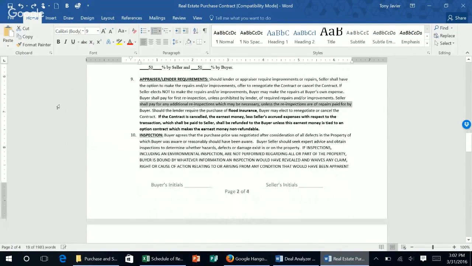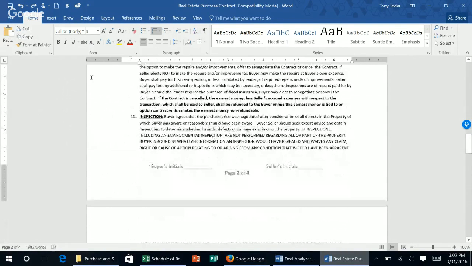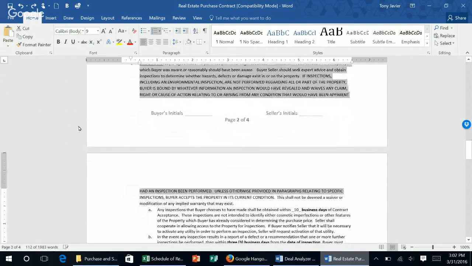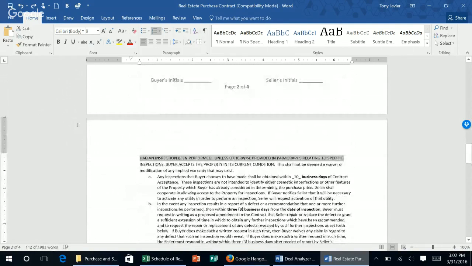Here is the inspection clause. I always recommend keeping this one in unless you get a little more experienced and you just want to negotiate really tough and get your price, and know that if you get your price that you can cross this out. But 9 times out of 10, we keep this in here. They don't even care. We get 10 business days to inspect.